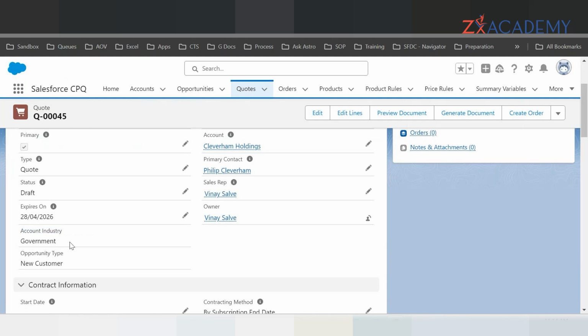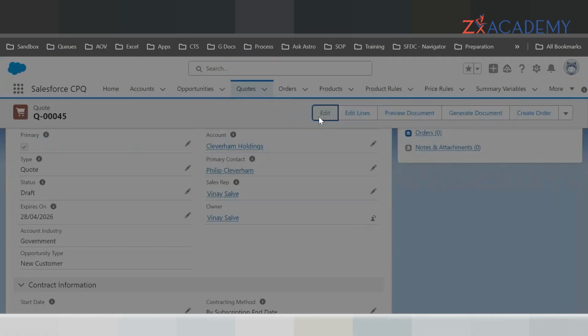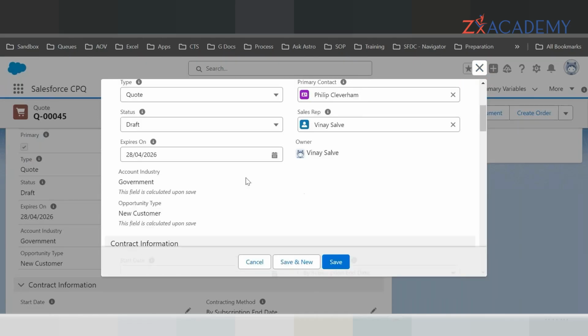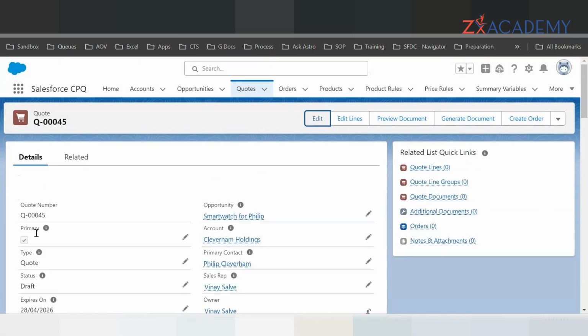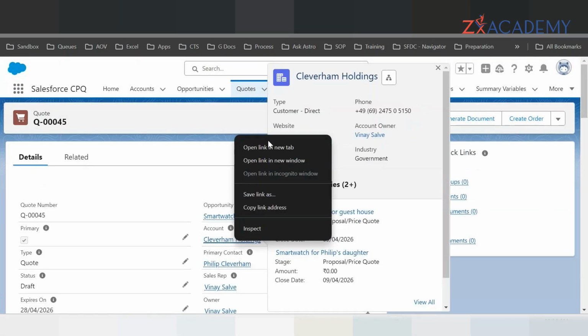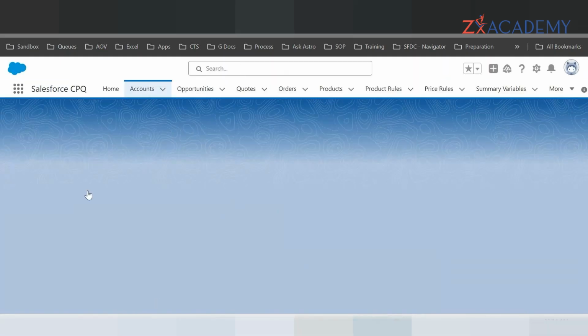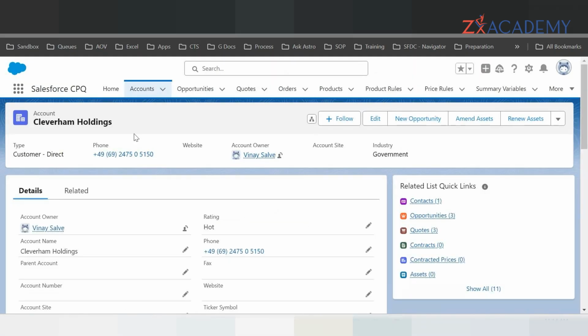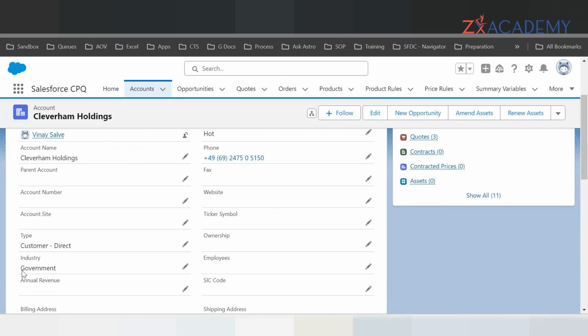This is a formula driven field. You cannot go and update it automatically. If you click on it, it says it is calculated upon save, which means whatever industry is there on my account record. If you go to my account, you will see industry as government.